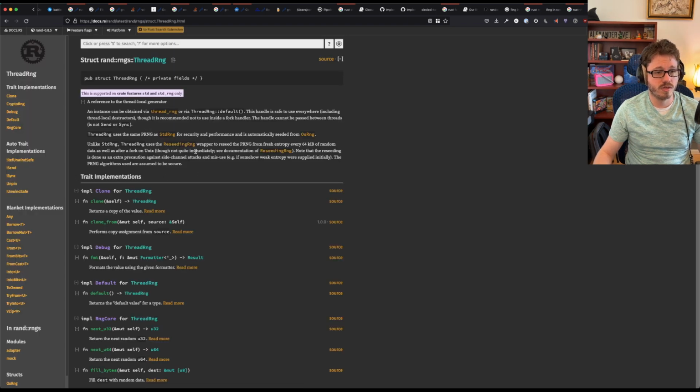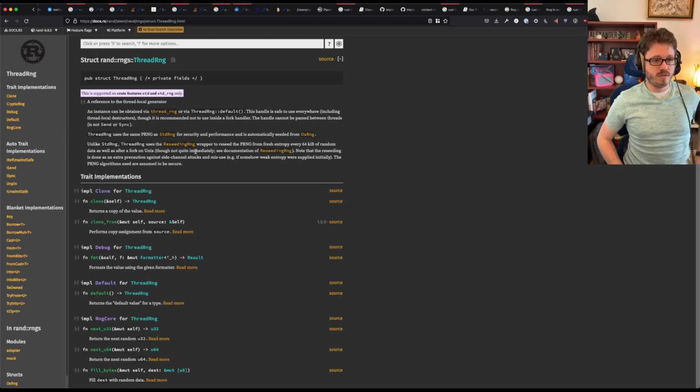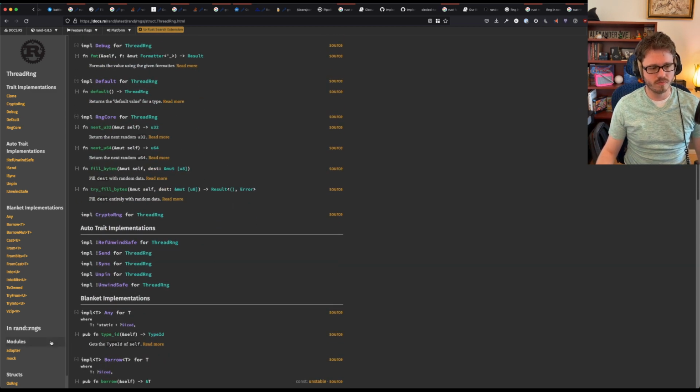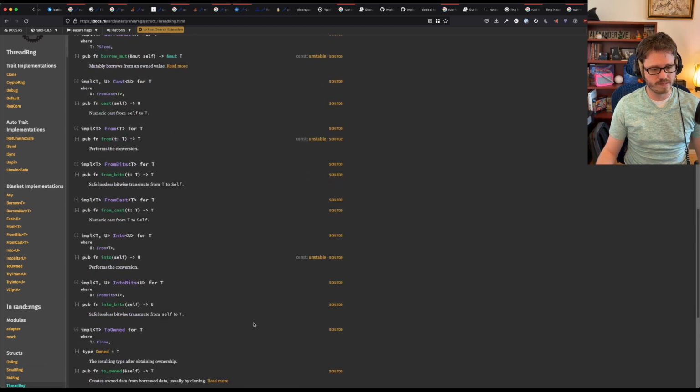Yeah, so like I get this, but I don't like the fact that I want a fast random number generator, but I still want it to implement this trait.